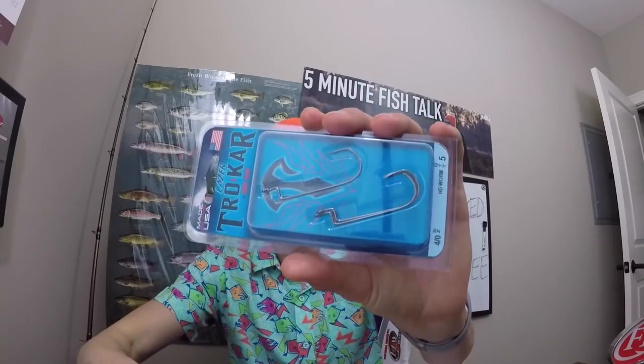What are the next things to think about? Well, obviously these are 4/0 hooks. If you're fishing a lot of different size baits — say you throw a lot of small finesse worms — maybe you want to get some smaller size hooks, like 2/0 and 3/0 of the same varieties. But then if you're fishing really big baits on the other side — bigger than this, two or three times the size, like 10-inch worms — you might want more of the 5/0s and 6/0s. So that's really that last 10% of hooks you want. These four hooks are going to cover down on 90% of your fishing styles, and that last 10% is just getting the different variety of sizes.